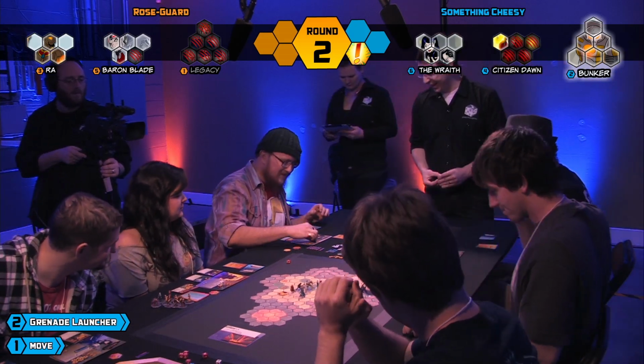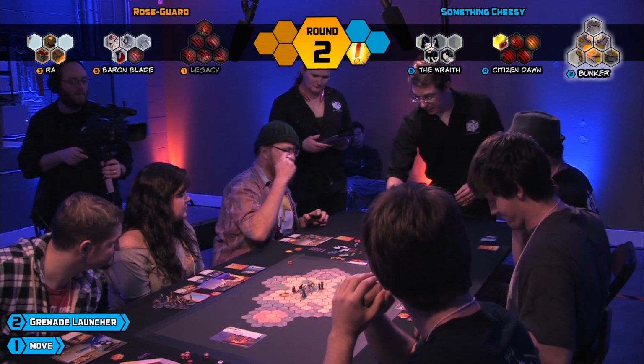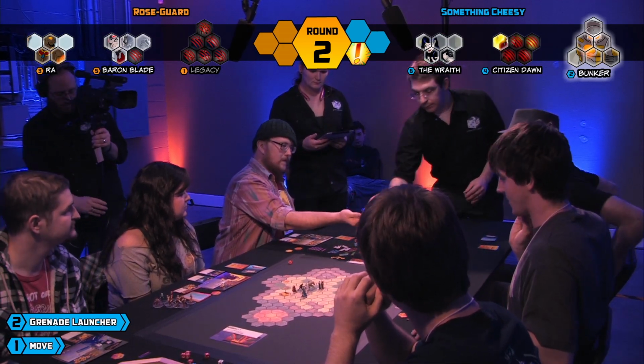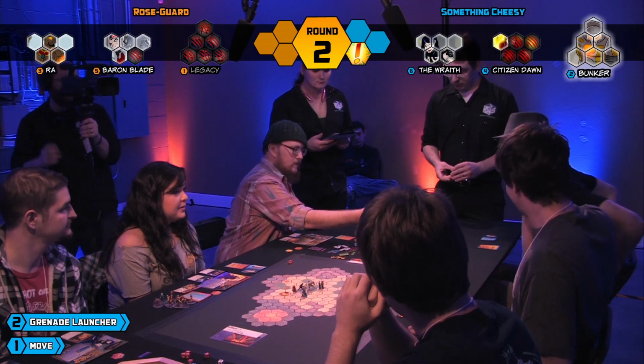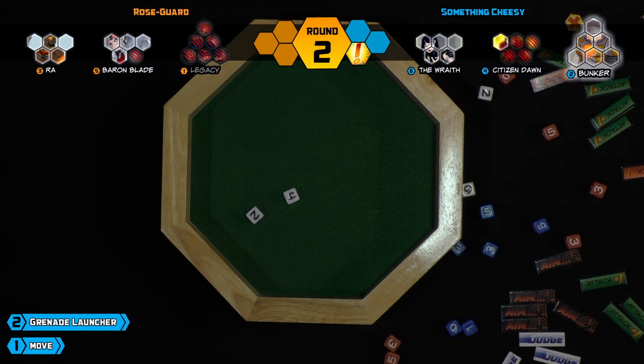I'm really surprised. I really thought Citizen Dawn was on the ropes, but Bunker pulled it out, took out the first knockout, taking out Legacy. Yeah, it's true. Unfortunately, it is now Ra's turn, or it's about to be Ra's turn as soon as Bunker finishes the movement roll. Looks like he got a three there. We'll see.